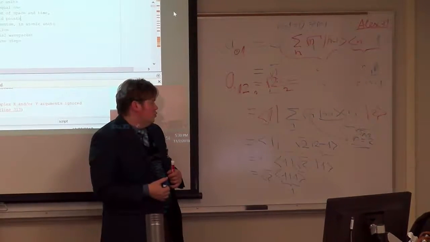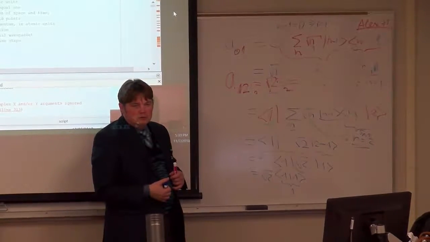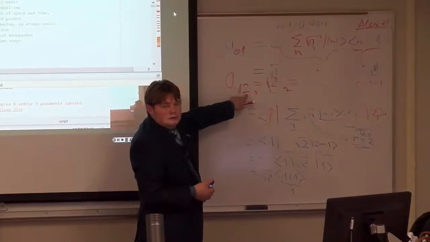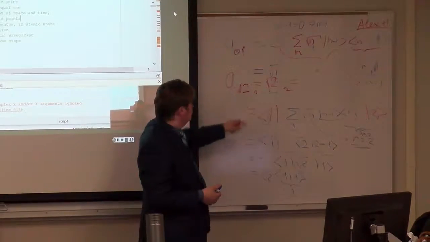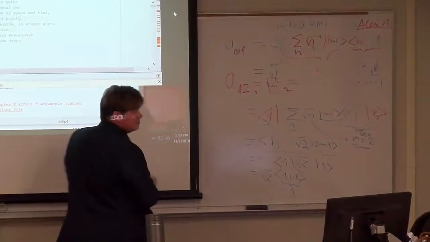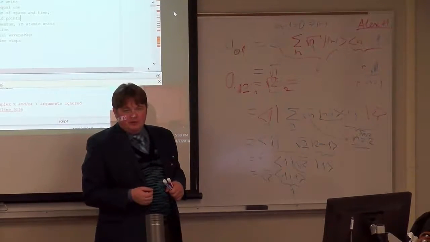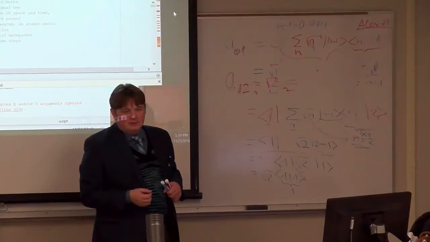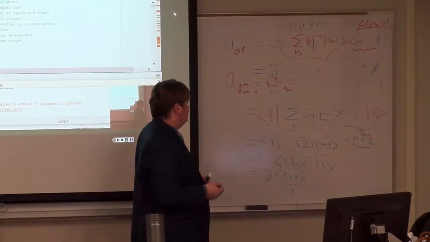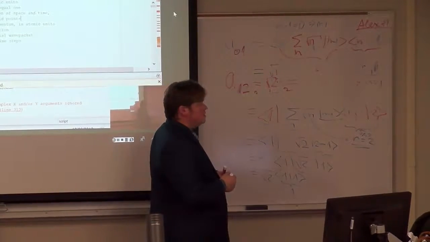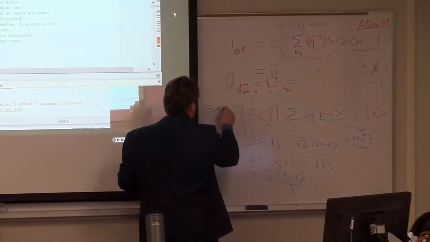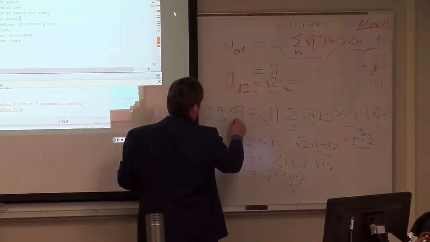So which other element will be non-zero? 2 and 3. But 2 and 3 should be square root of 3, according to this pattern. And if you try any other elements, it should be 0. So we have only 2 non-zero elements. Square root of 1 here, square root of 2 there.